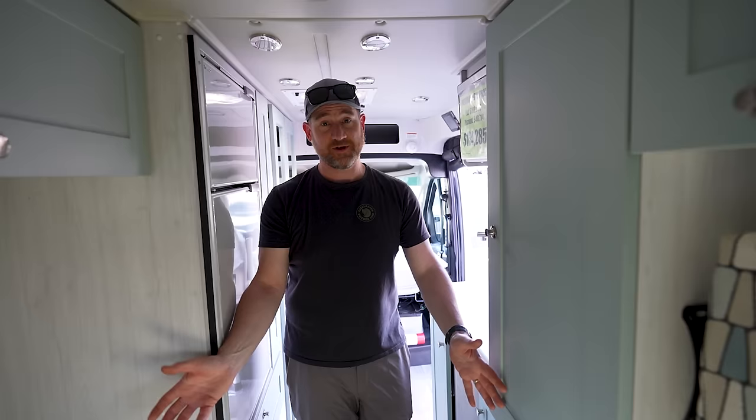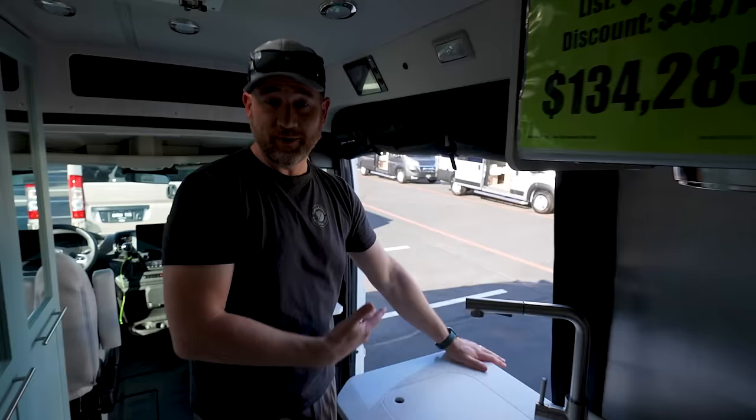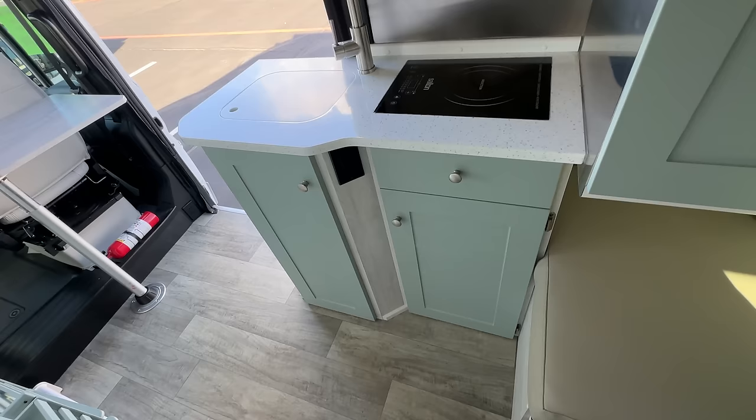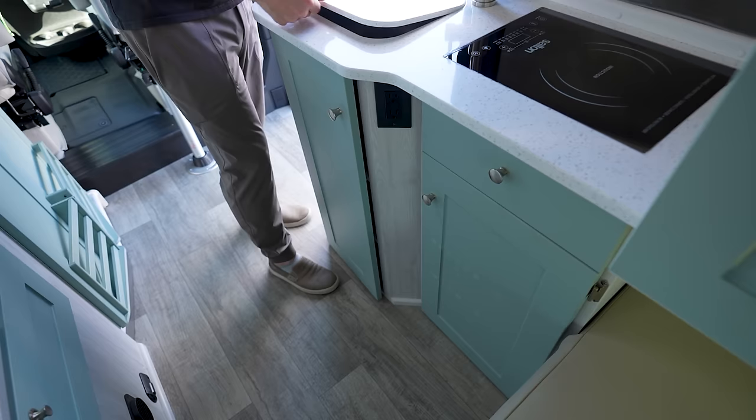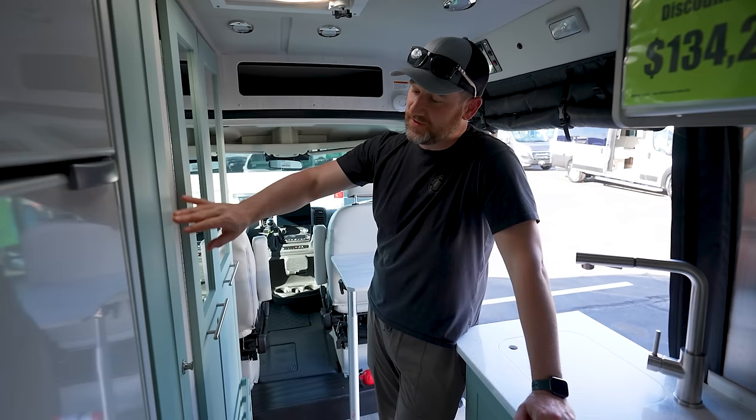That's the bedroom, and here is your wardrobe or pantry. One thing that's really nice — because we're on the Promaster chassis it's a little bit wider — you still have room for the large bed and you get to walk. There's also a pedestal mount for a table that can come back here. Moving on to the galley: you've got a single-burner flush-mount induction stove top with a sink and a nice little faucet. I don't know how I feel about the teal color, but it works in this layout.